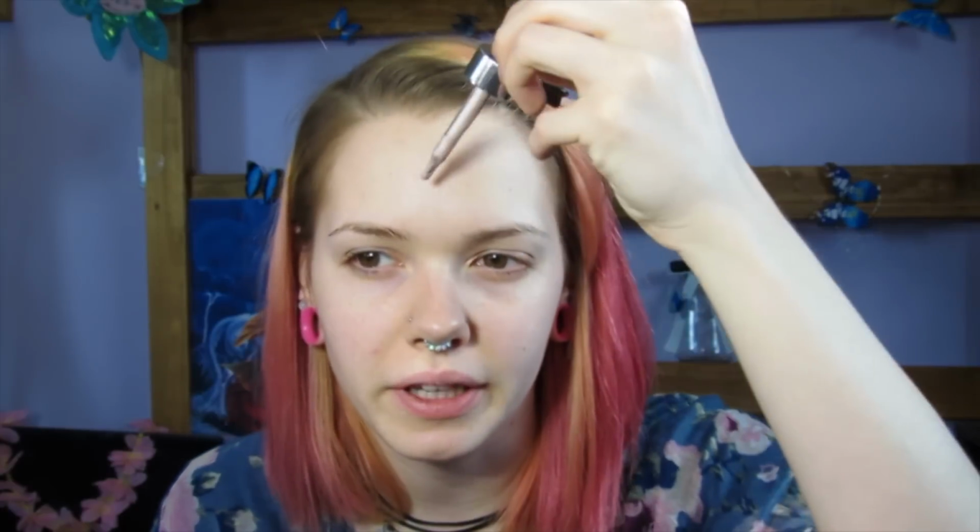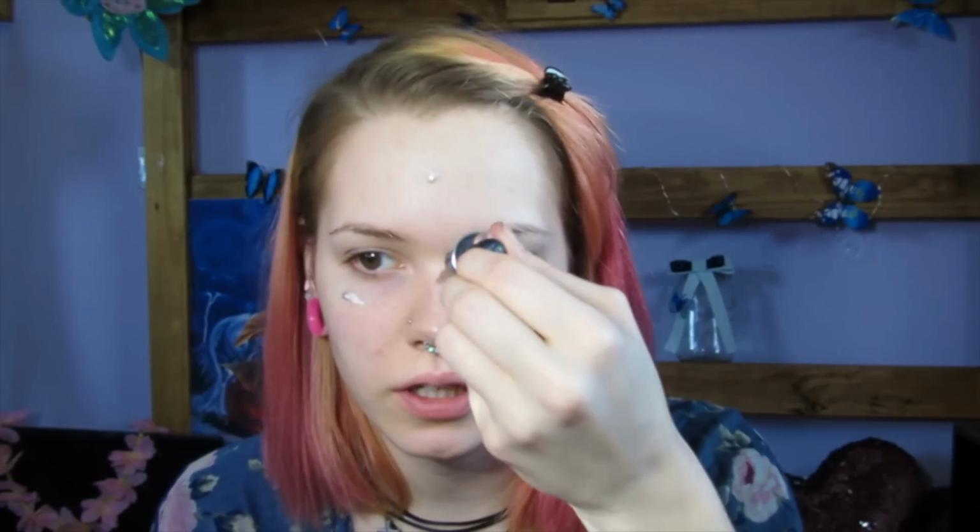I'm going to take my Cover FX liquid highlighter in the color, I believe, Celestial? And I'm putting it under my foundation for this kind of dewy effect. But I don't want too much because I'm blending with a beauty blender. And hopefully this blends out pretty okay.